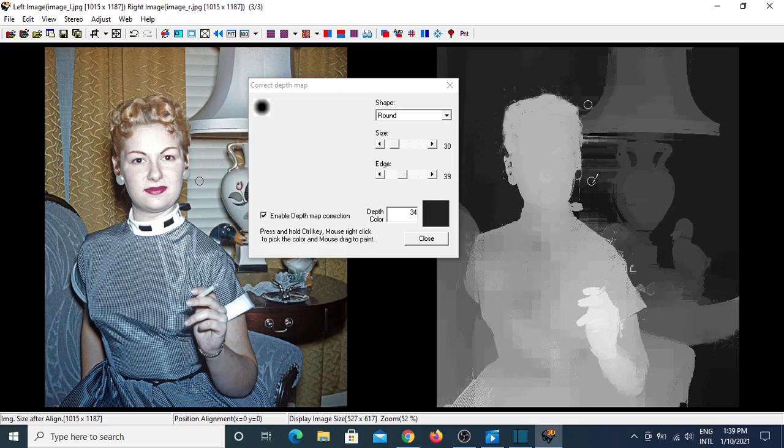Well done, Masuji. So here I go wherever there's a mistake. So here the earring. Oops. Here the ear. Very simple. I mean, you're gonna spend maybe 1 minute fixing your depth map. I think it's worth it. Here I'm gonna adjust here. Here I'm going fast, but I think you get the idea.